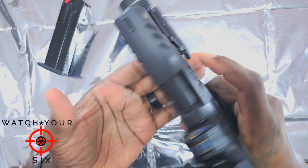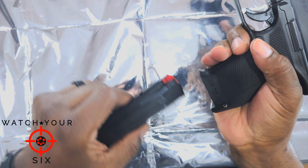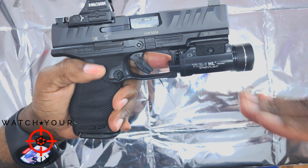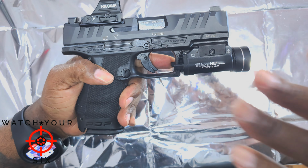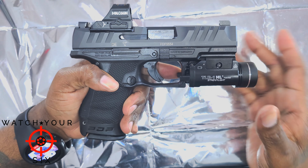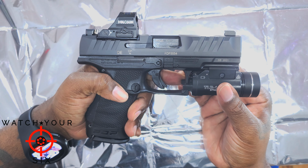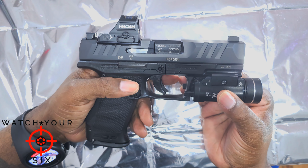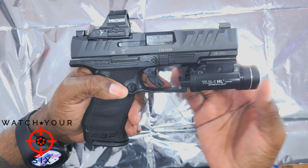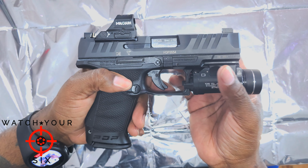Wow. And it's such a smooth shooting trigger. It's such a smooth shooting action. Walther has mastered it. It was smooth when I had my PDP, not my PDP, my P99. I had my P99 at such a young point in my firearm journey that I didn't really realize what I had.